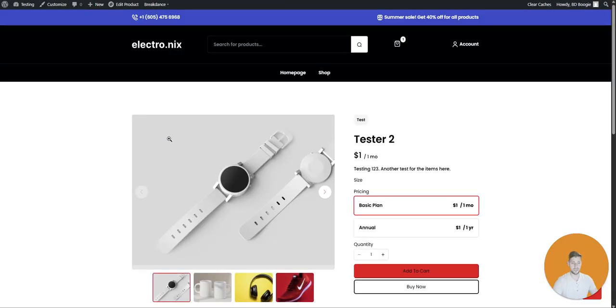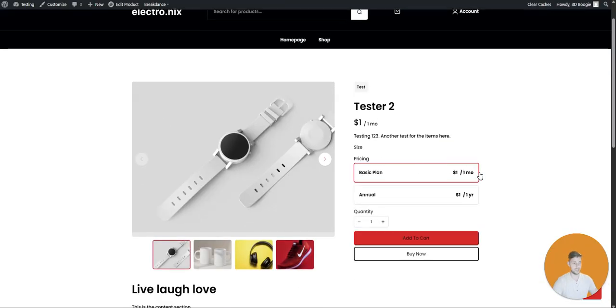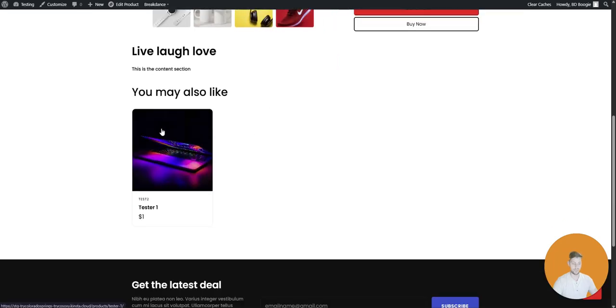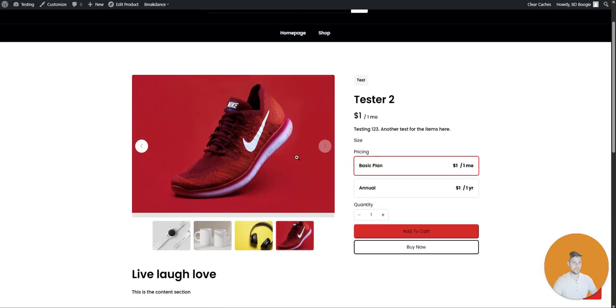If we go to the product itself, we can see that our branding colors are coming in. The quantity is no longer broken. You can switch between these two easily. All the styles come in properly. The product card also is no longer so small and tiny and broken at this point either.